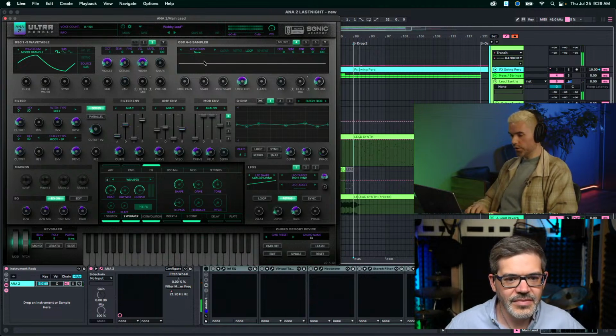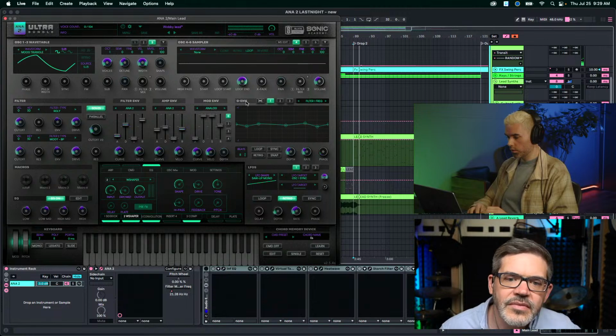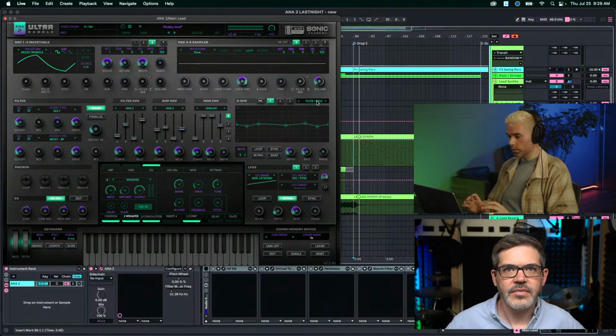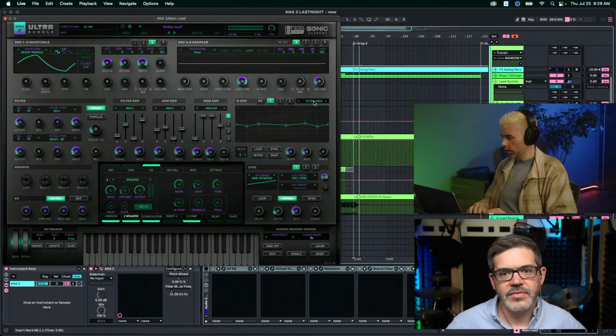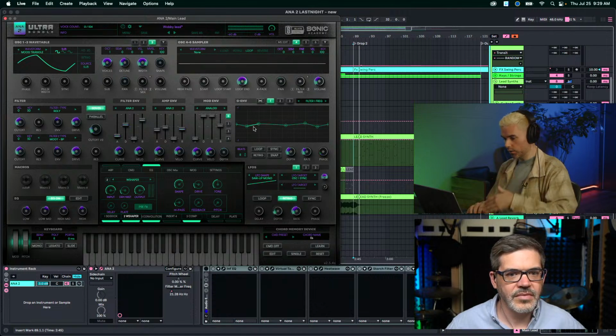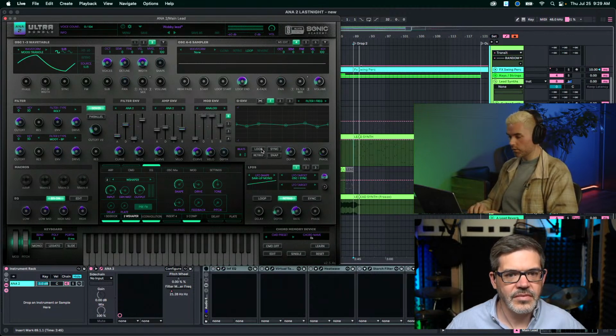So yeah, that's pretty much it for Anna here, except the one really cool thing about this is the G envelope. After I finished this patch, I just wanted to get a little bit more movement, some humanization, I guess. So I've linked the G envelope to filter 1 frequency, and I just made these random points. I didn't really think this through at all. I just wanted it to go up and down kind of randomly. And I've turned off retrigger and loop, so at any point, it'll just be in a different spot.